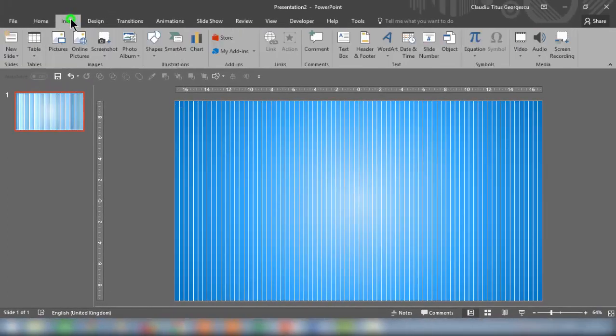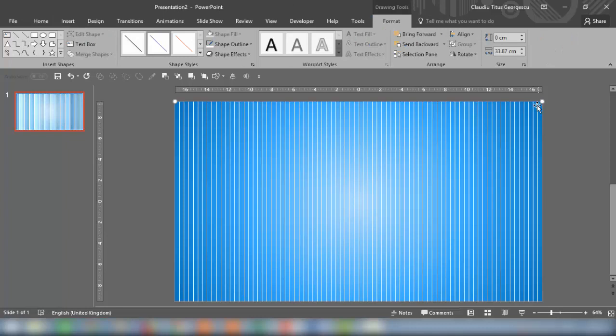Okay, I go to Insert, Shapes, choose the line, and I'm now pressing the Shift key and draw a straight horizontal line until here. And I release the mouse, then the Shift key. Then from the Shape Outline I make the line white so I can see it.